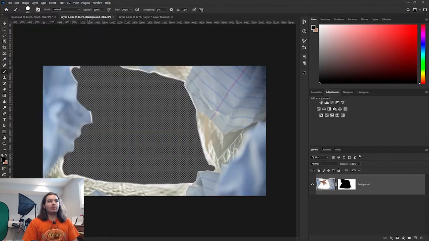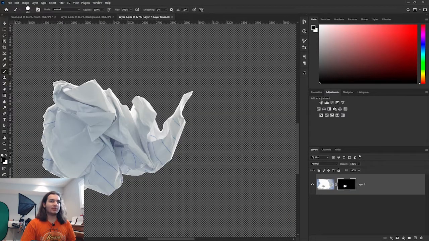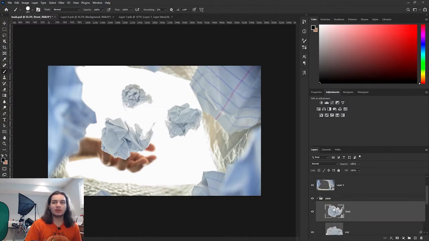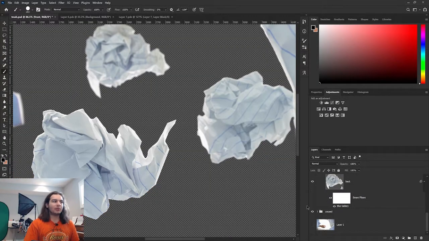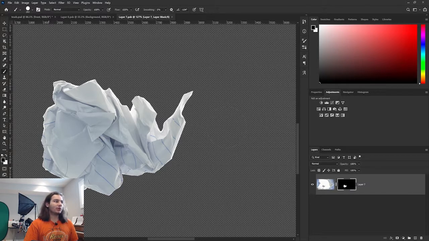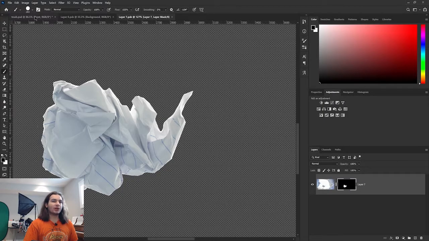However, for being able to single out everything and isolate every single piece, I find it far easier to just make it a smart object, so I can look at everything isolated and then make adjustments once it's in the composite, as opposed to being forced to edit everything within the entire photo, and then maybe I would have to make something not visible and then make it visible again. I find it far easier to just make it a smart object and do whatever changes.